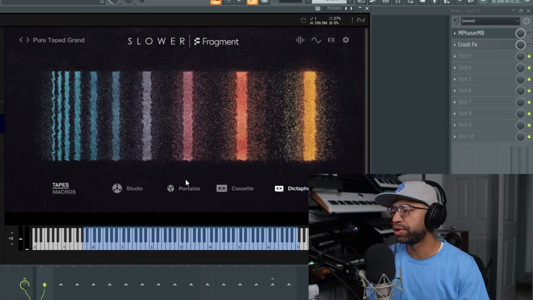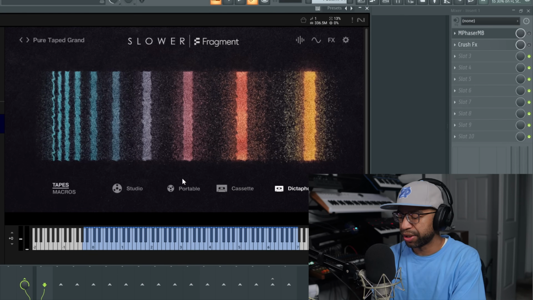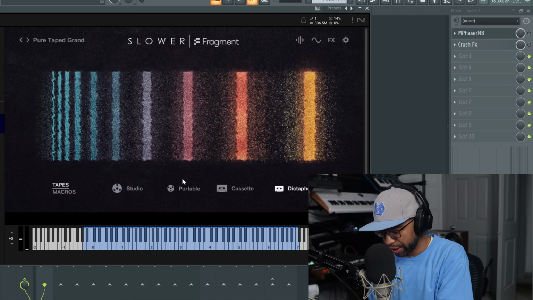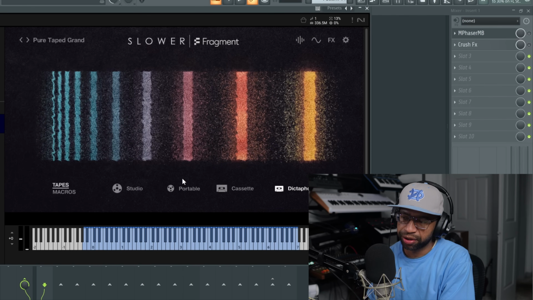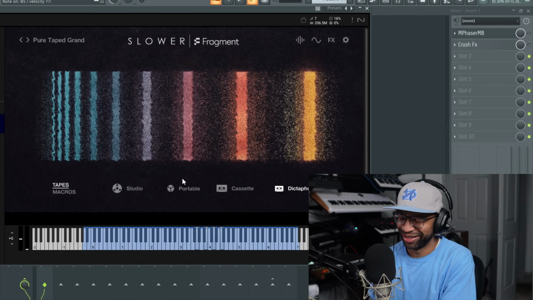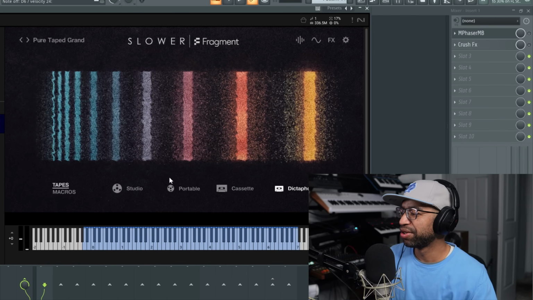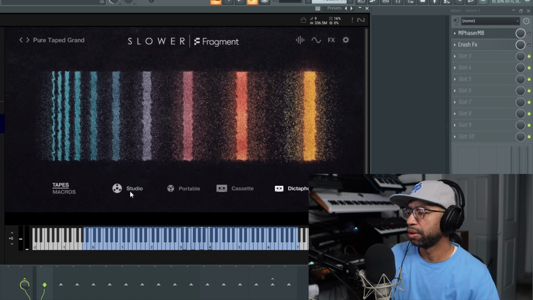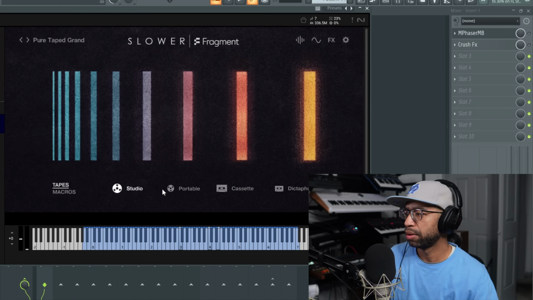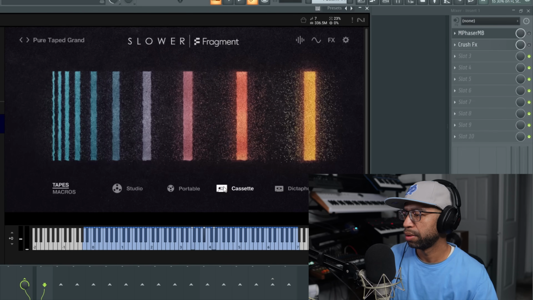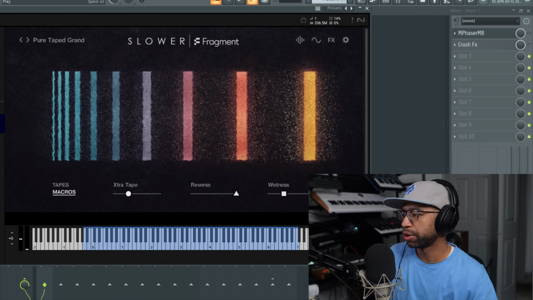It's a cool sound. I'll go through the different tapes. So I'm just going to push play and then go through the tape so you can hear what they sound like. But I have this reverse on there right now so you can hear the reverse. It really comes out the most with the dictaphone. Pause. All right, so we'll just push play. So you can hear the difference in all four of the pianos. Then you can add extra stuff to it like macros.